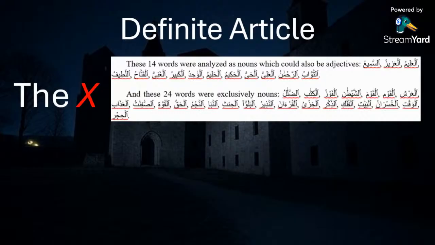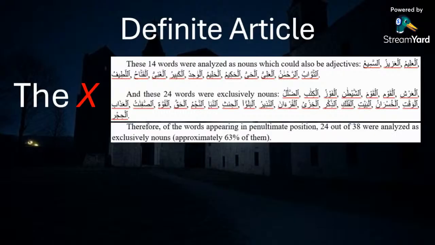So from the ones that come in the first position, the penultimate position, in the example of Al-Aziz, Al-Hakim, it will be Aziz, the first one of the two. In the noun position, AI returned that the majority of them happen to be nouns, as in exclusive nouns. They could never be in the final position, which is a bit odd, but we would expect something similar when we look at the final word in those combos.